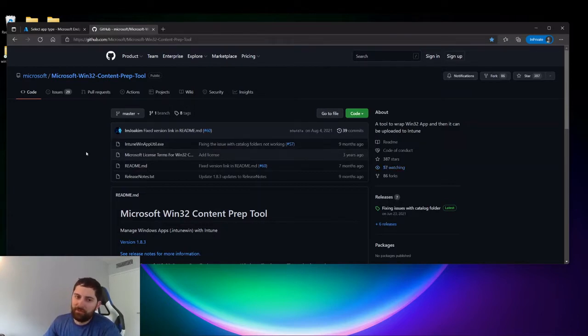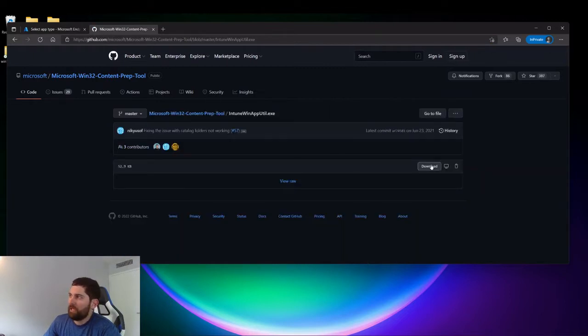It brings you to GitHub. Don't worry about understanding GitHub. It's just a code repository, and we're just going to download this file. So I'll go here, and I'll download this. I already have it downloaded. And as a matter of fact, I have it downloaded into a very specific location that I'd like to use primarily for referencing purposes. So let me show you that.